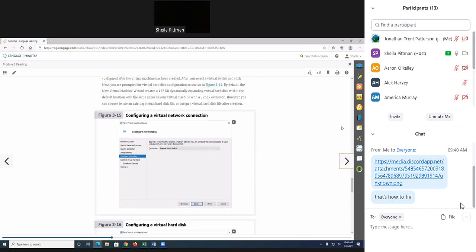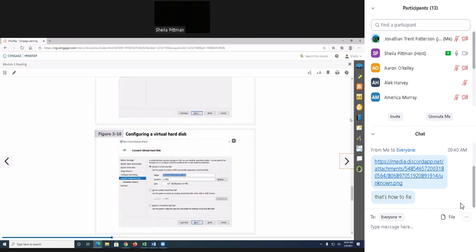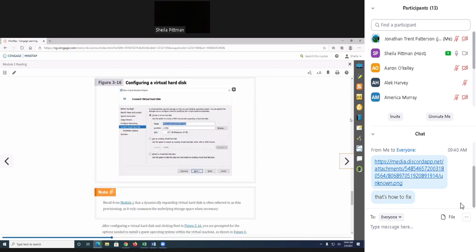Okay. So now we're going to create a virtual network connection. And this is where it creates the virtual hard drive. On here, it's got the same location as the VM, but notice the name of it has the VHDX extension.